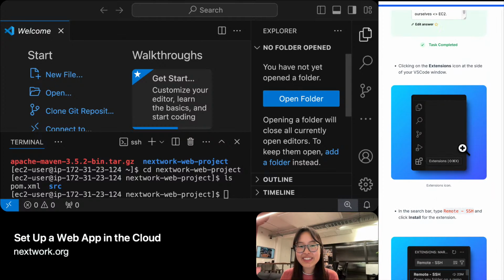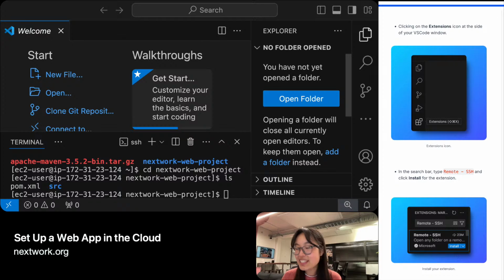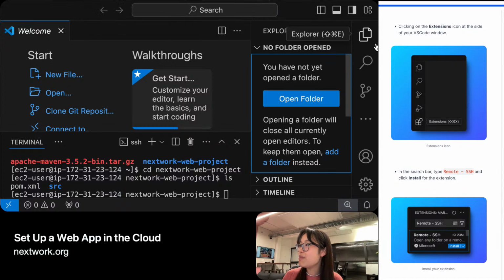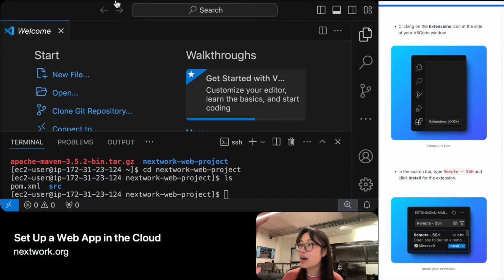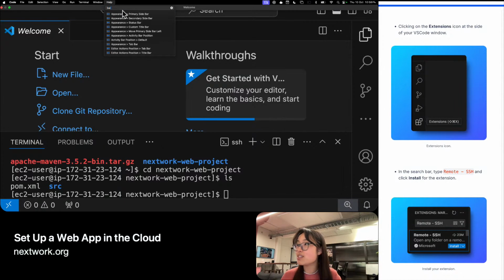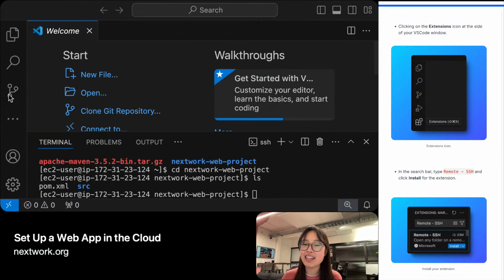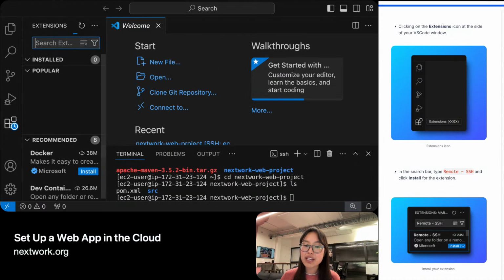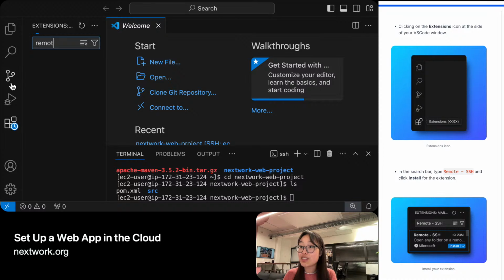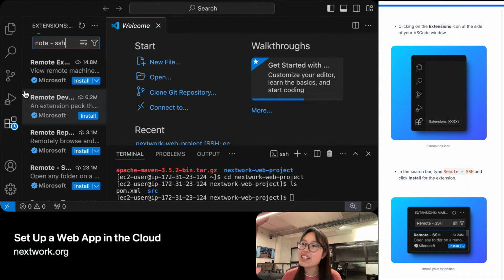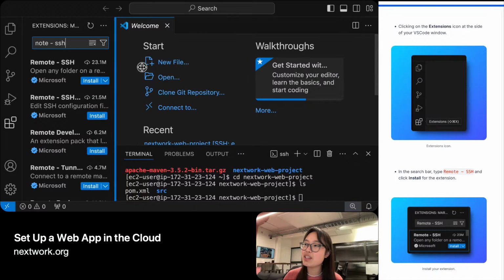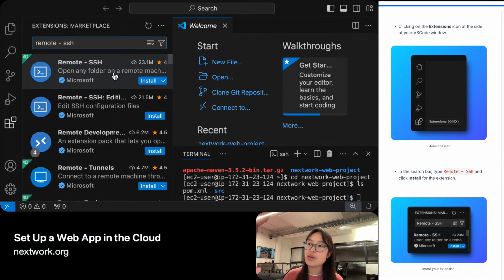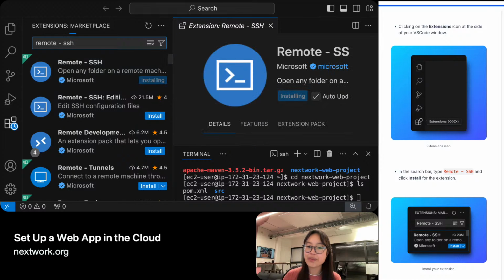All right, so how we're going to do this is, I just realized, by the way, my file explorer and everything has been on my right hand side, but really I think it should be on the left hand side here. So I'm going to move this so that it looks like what you see here. And what we're going to do is click on the extensions icon over here, and search for the extension called remote-SSH. Okay, so we're going to install remote SSH. I'm going to expand this so you can actually see it. So we're going to install this right away.